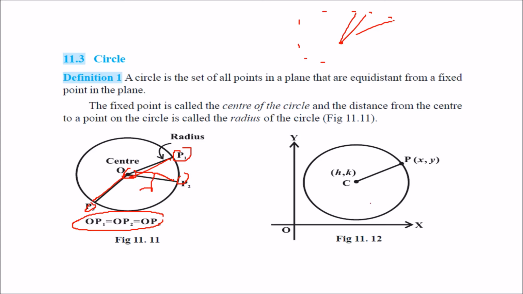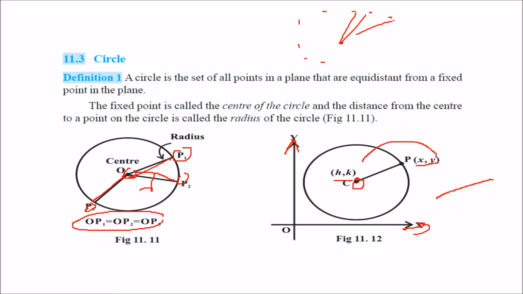So let us take the general equation of this. Let us take an x-axis and y-axis, and now you have a circle here. Let us take the center as (h, k) and any point (x, y). How do we find the equation of the circle? We want to generalize it, to use it in practical applications. We have two points, and we know how to find the distance between two points.